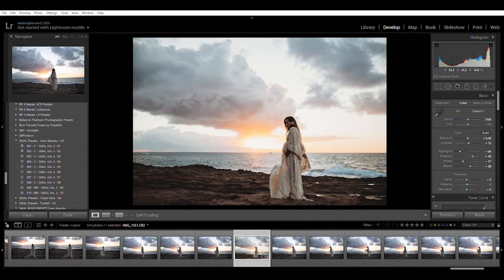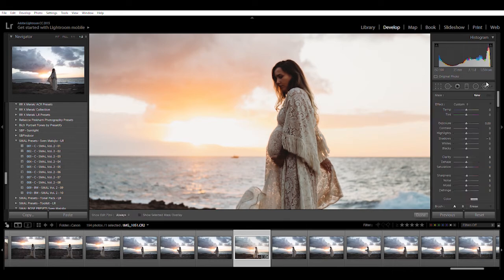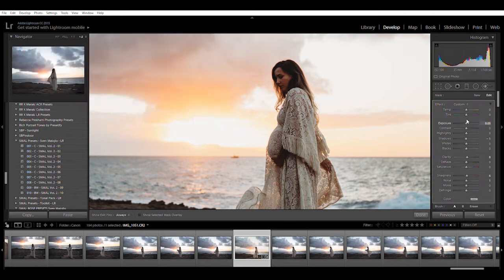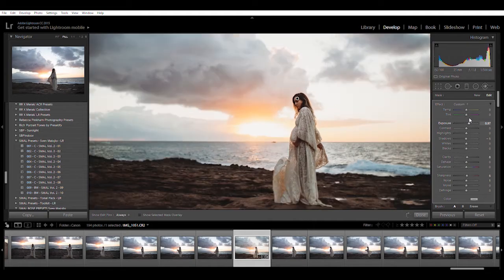So the next thing that I'm going to do is I really want to work on lightening her up, especially her face and this hand right here. So we are going to go over here to the adjustment brush, and I am going to lightly, with a smaller brush, brush over her face and hair. I don't want too much, maybe around the front of her as well where she's shadowed, but I'm not going to do anything super dramatic. I'm just going to pull that and lighten her up.